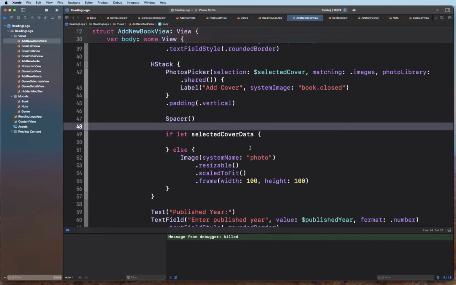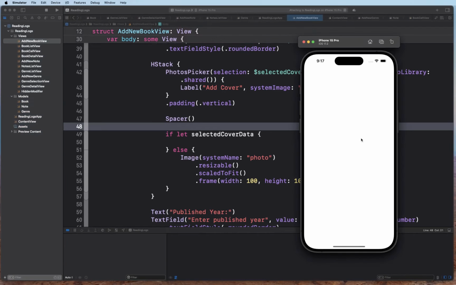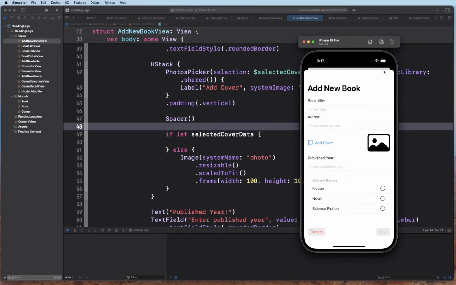All right, with that change, let's go ahead and run this and see if we have a photo picker available. Okay, so we have our UI, and let's click on add new. As you can see, we have the add new book screen available.